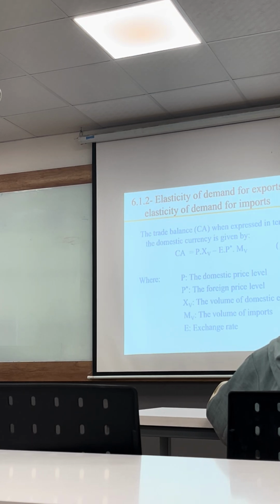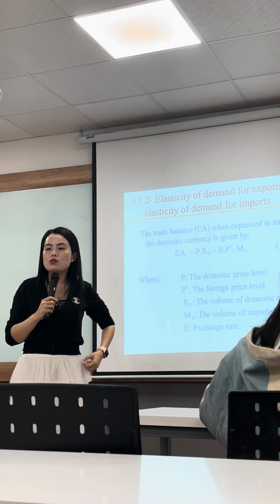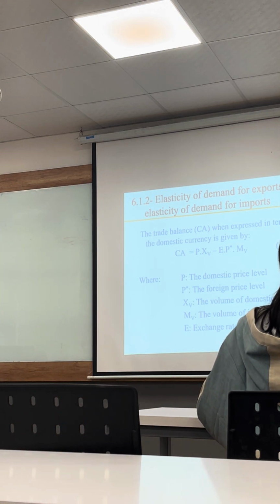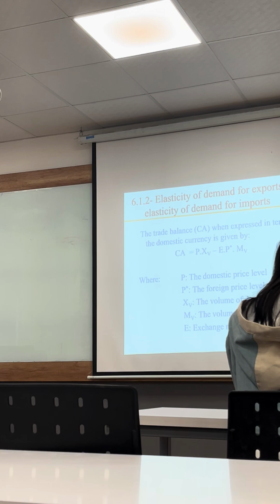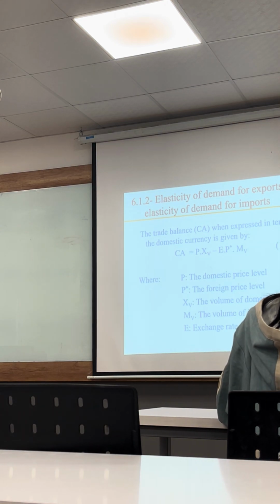Okay, guys, so we call it the trade balance. Exactly, it is part of the current account, because you remember the current account. How many sub accounts does the current account have? Remember, four. Yes. The first one is the trade balance. The second one is the services balance. The third one is the income balance, and the last one is unilateral transfers.